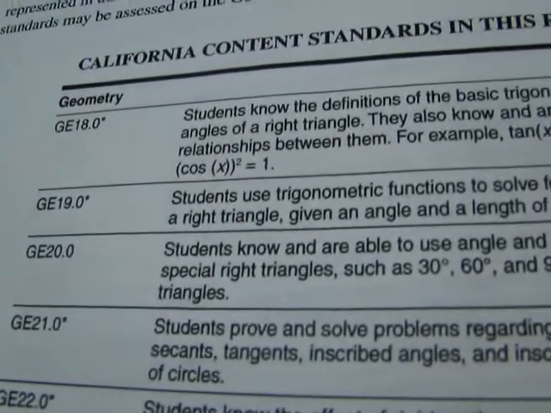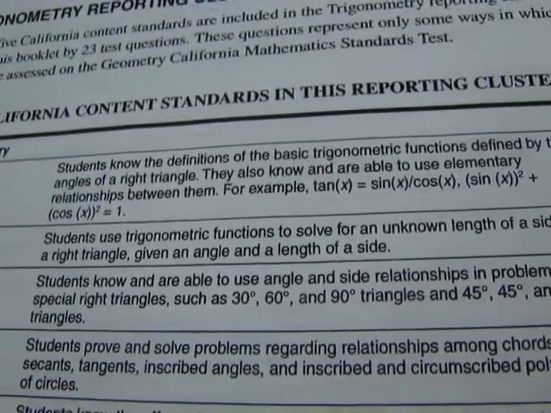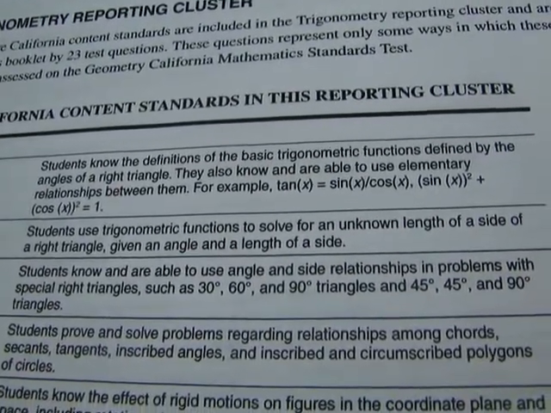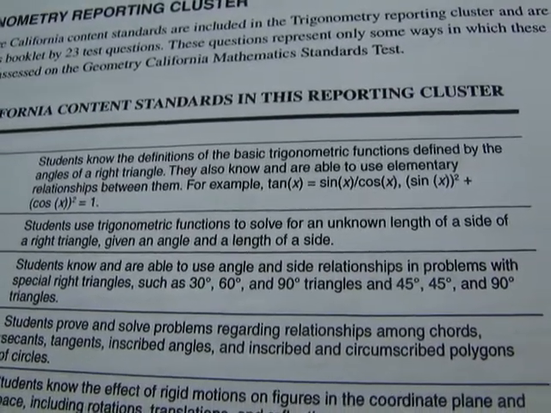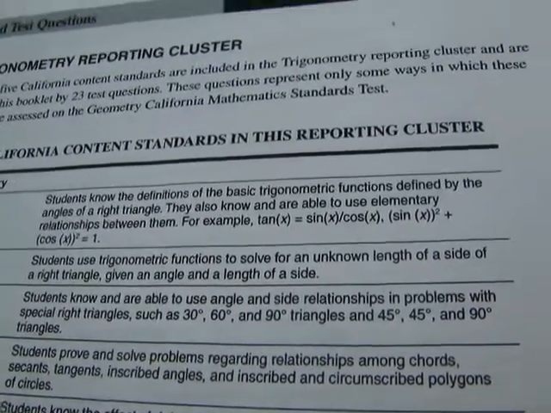Hi and welcome to Standard 19. In Standard 19 we are going to use trigonometry to solve side length. Let's read the standard. Standard is right here. Standard 19, focus. Students use trigonometric functions to solve for an unknown length of a side of a right triangle given an angle and a length of a side.